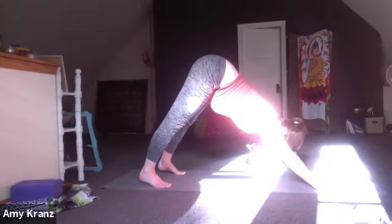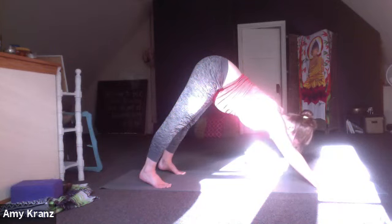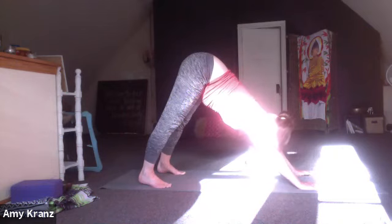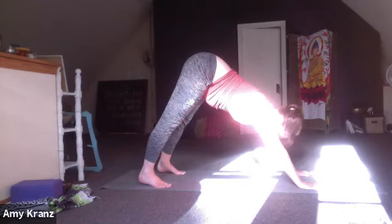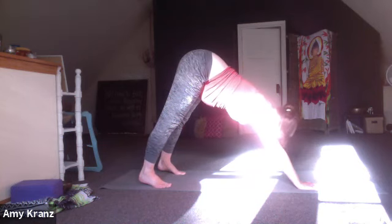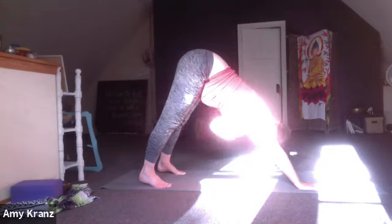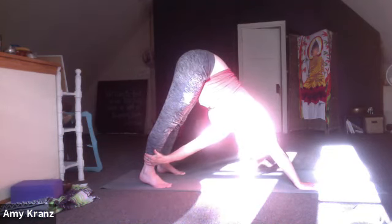Good, and if you need to take a break, you can always come down onto your hands and knees or come to child's pose as needed. Step your hands back, just one hand length closer to your feet. So you maybe get the heels a little bit closer to the ground here. And then take your left hand across the midline and reach for the outside of your right ankle. So looking underneath that right armpit.